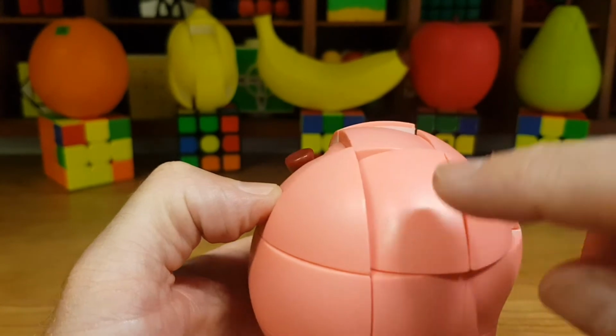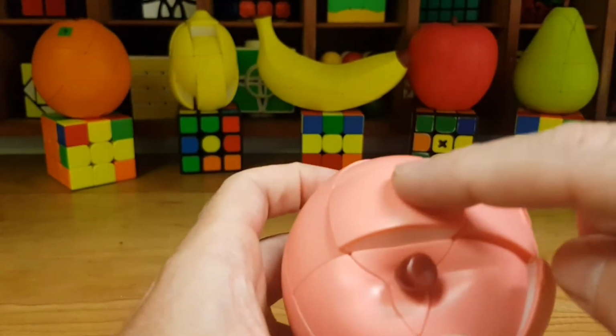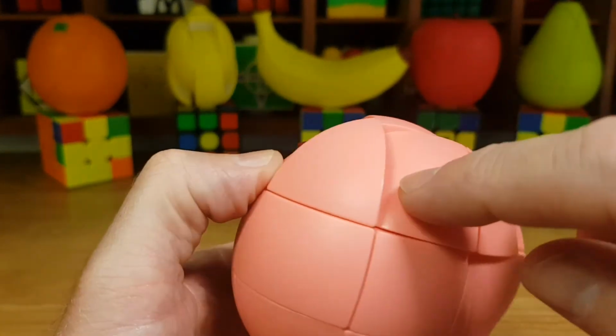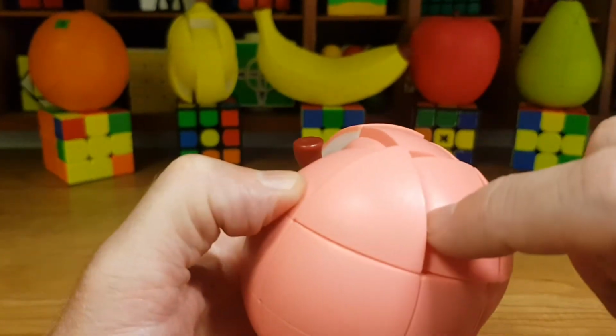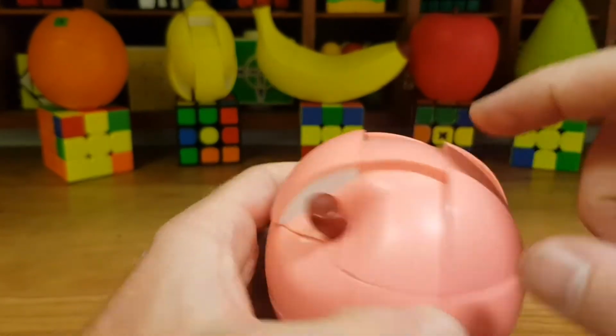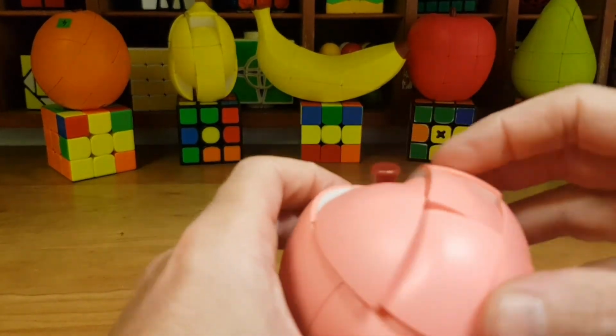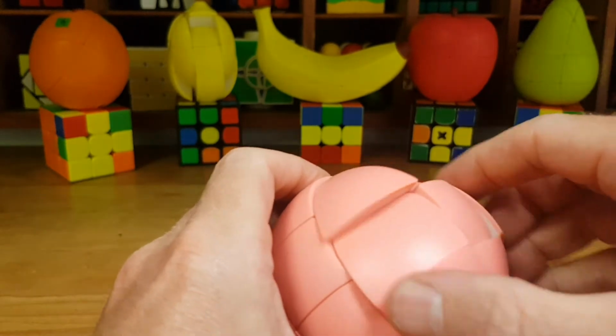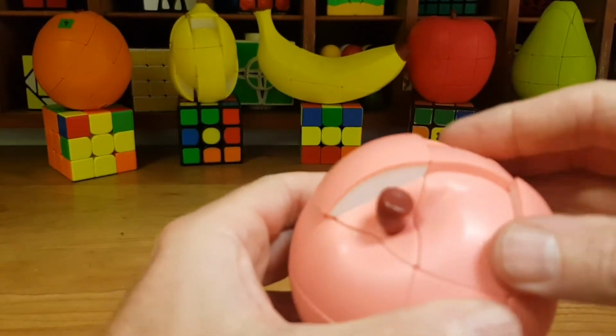This piece here is wrong, it needs to be over here, because on the other side of this pip is that bit that dips down. There's another piece that dips down on the top. So I know that goes over here, and not only does it go over there, it's the wrong way up. Yeah, it needs to be facing this way. So that's incorrect.